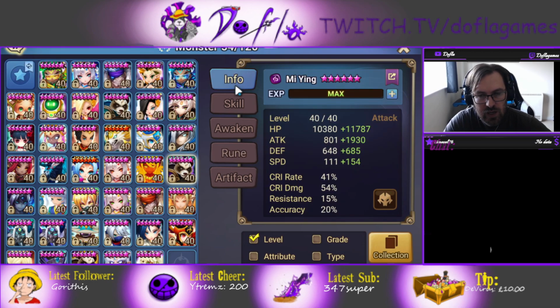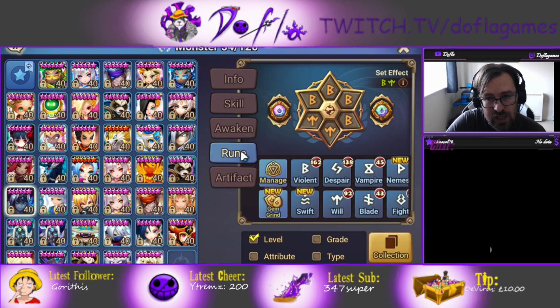Accuracy skill 1 is also pretty good, but additional damage in general is pretty good on him. If you don't have him on crit rate, if you have him on crit rate, you can actually go crit damage lines.